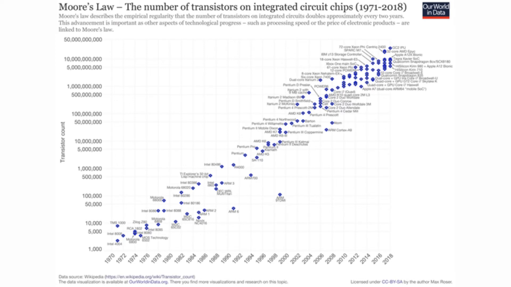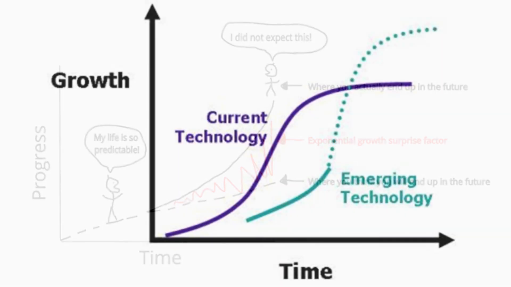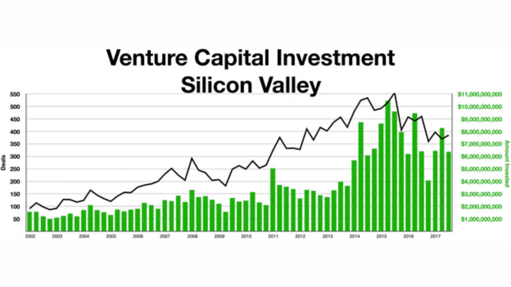Technology is increasing at an exponential rate. The exponential rate of change is hard to anticipate for individuals who tend to see the rate of change as linear. Thus, when there is a jump in technology, it tends to surprise us. There is a tendency to focus on current technologies, which naturally mature at a lower growth rate, rather than emerging technologies. The availability of capital has the potential to turn ideas into practical applications. While the investment of venture capital in Silicon Valley projects has declined somewhat, capital is still readily available to finance new ideas.